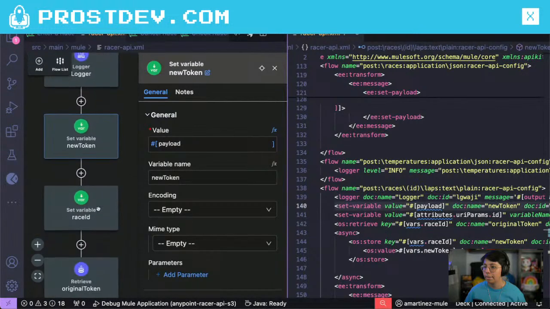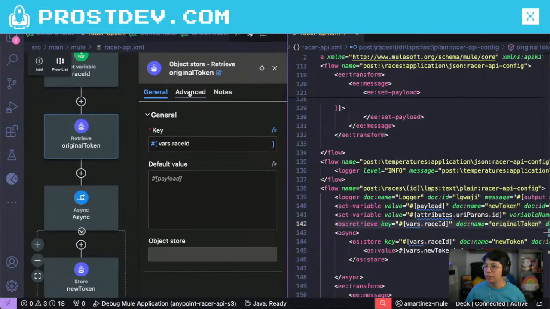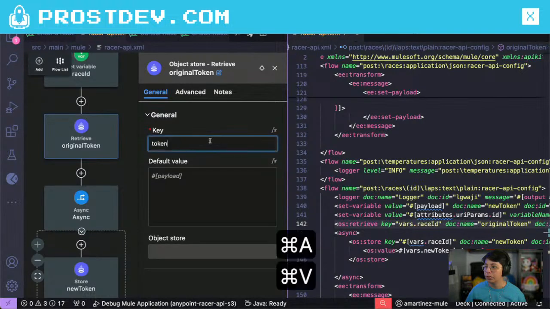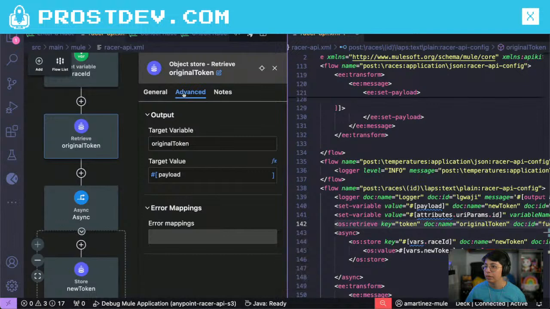So then I put the new token here. And I retrieve the original token. The key will now be just token. And the target variable will be original token.